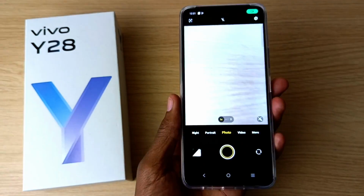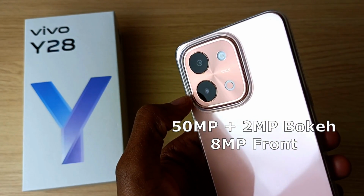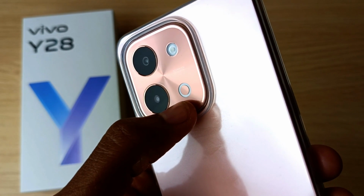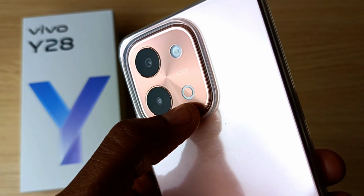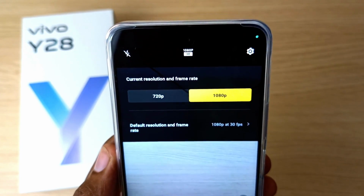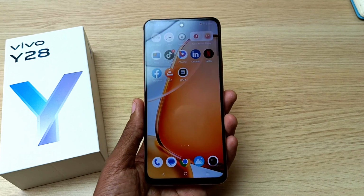And now the camera. The Vivo Y28 has a 50 megapixel main lens, a 2 megapixel bokeh lens. We have the flash over here and the dynamic light. I have a video about the dynamic light and I will post that in the pinned comment as well as in the video description. The maximum video recording quality is 1080p at 30 fps, and that's for both the rear and the front camera.